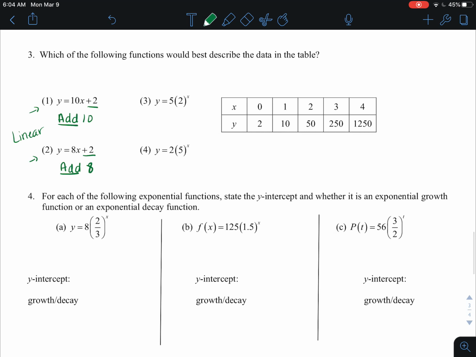So let's look at the table of values they're giving us. They want to know which one would best describe this data. If we look at these y values, we want to ask ourselves, are they being formed through some kind of addition, which would make them linear, or are they formed by some kind of multiplication, which would make them exponential? If we look at choices 3 and 4, both of these are in the format y equals a times b to the x, which makes them both exponential. The way you can tell an exponential function is if x is in the exponent. So both of these have x in the exponent. This number 3 is saying we're multiplying by 2.